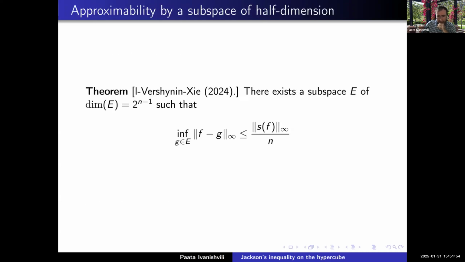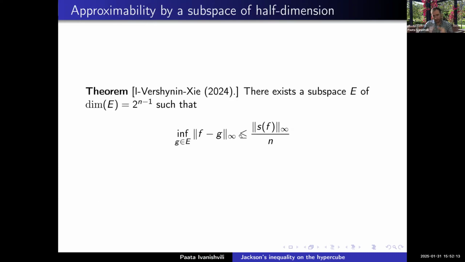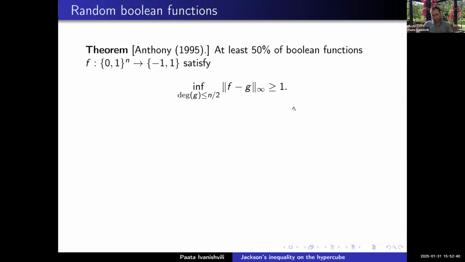And half dimension, because if you look just at degree less or equal 0.5n, then the dimension of the space of these polynomials is exactly half, meaning 2 to the n minus 1, right? So if you sum up k from 0 to n over 2, it will be 2 to the n minus 1. So half dimension, if we are talking about just subspace approximation. For subspace approximation, n over 2 is a sharp threshold. As long as the subspace has a dimension less than n over 2, then you cannot approximate. As long as it has n over 2, then there exists a subspace which always gives you a good approximation. But for polynomials of degree greater than n over 2, this is an open problem. Still, we don't know. But we have some partial results I will show you.